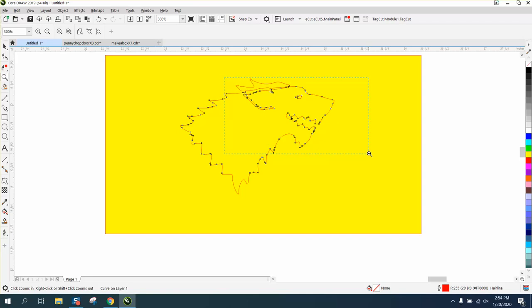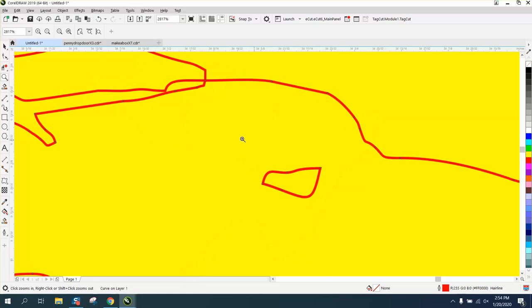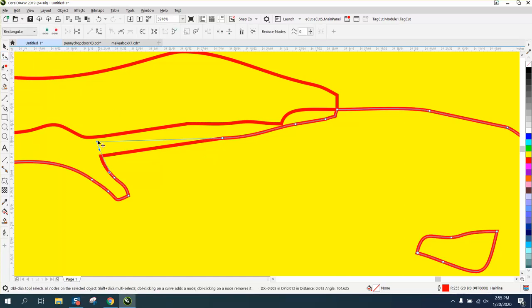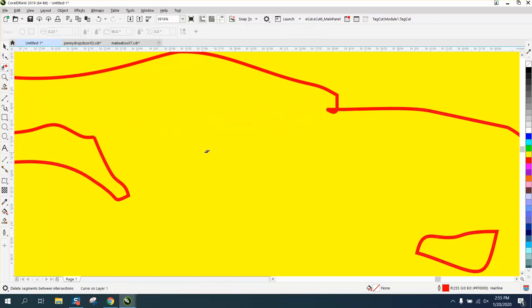The ear is a little bit more difficult because we want part of this ear because that's going to be a hollow part to fill out. But we don't need it all. Let's take our shape tool and bring this shape up into this other part of the face. We can grab both these nodes and probably move them up one at a time or whatever. Take the virtual segment delete key and just swipe a line through there.